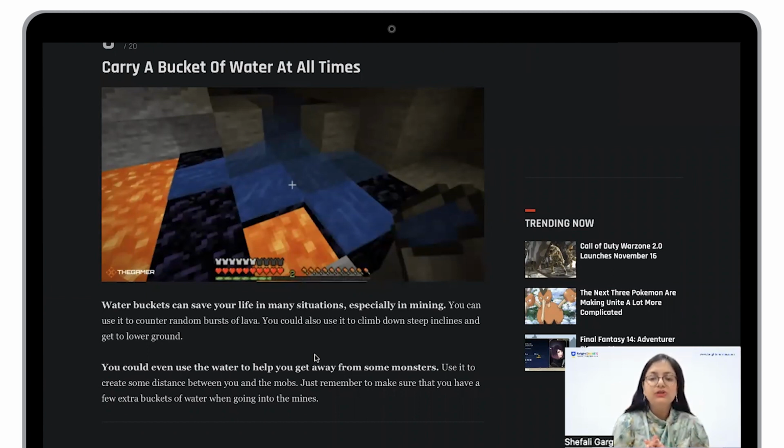Just remember to make sure that you have a few extra buckets of water when going into the mountains, when going deeper or underground. So always try to carry a bucket of water, maybe when you are going deeper and when you are crafting or getting rocks. Always try to have a bucket of water, so that whenever you are going deeper, maybe you will find lava deep underground, and it is going to help you to save yourself.